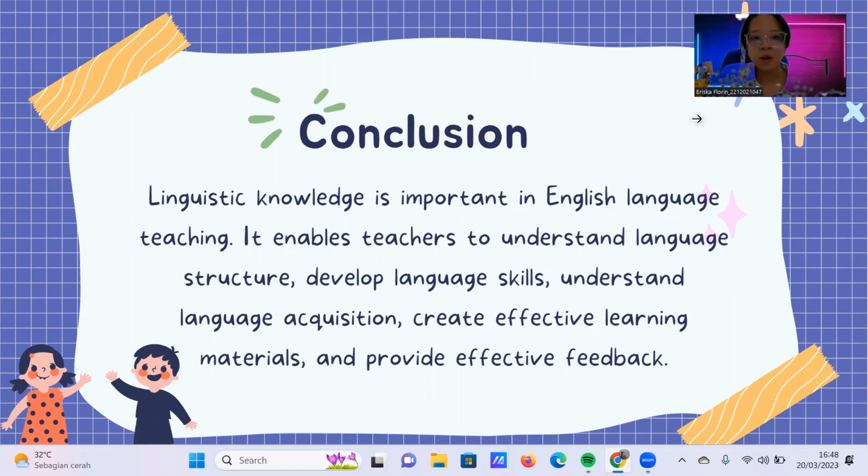So overall, linguistics knowledge is important in English language teaching because it enables teachers to understand language structure, and the teacher can develop language skills and also understand language acquisition, and so the teacher can create effective learning materials and provide effective feedback. So that's all from me, and this presentation will be closed by Dina.